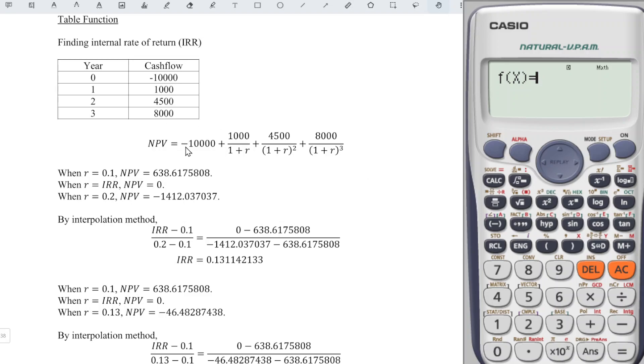Negative for cash outflow, positive for cash inflow. So we have negative 10,000 plus 1,000 over 1 plus R. Since we don't have R and this function is in terms of X, we use alphabet X.